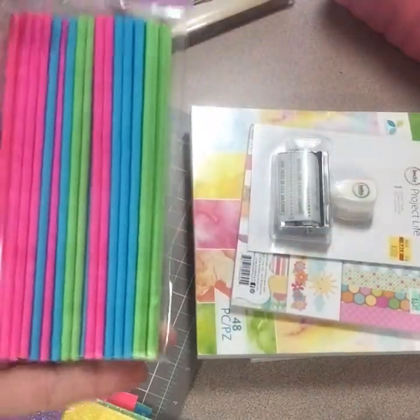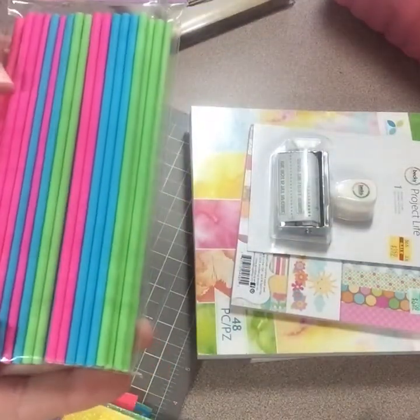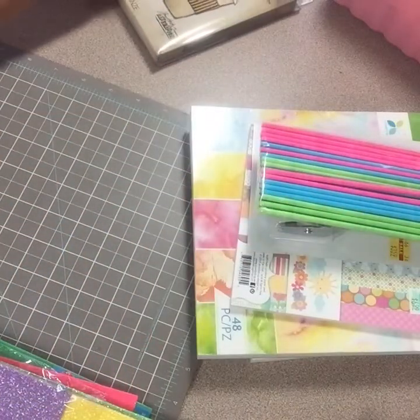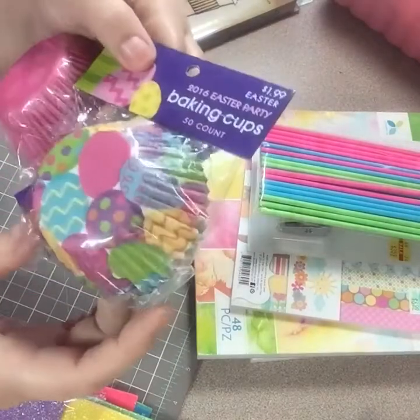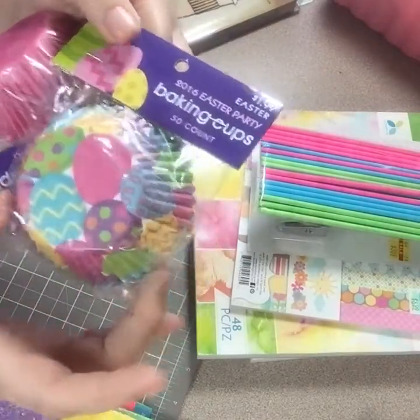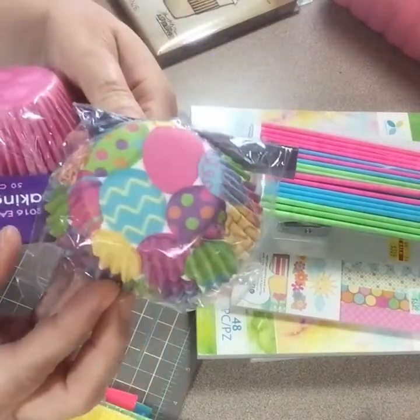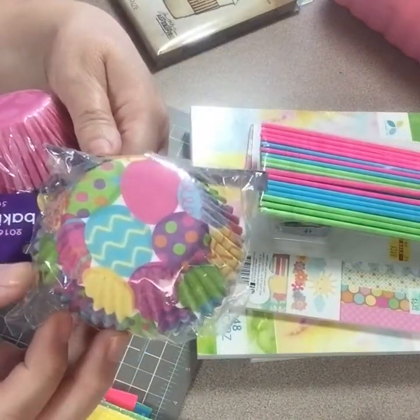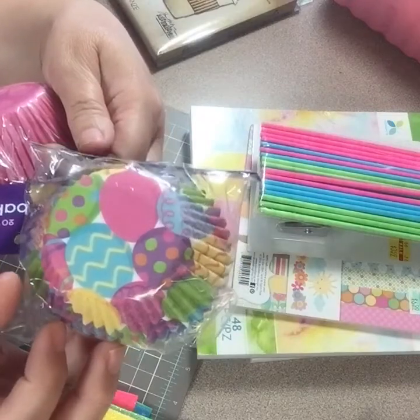Some lollipop sticks for my rosettes. I use straws as well. And this is the only cupcake liner or baking cup that I've bought that's actually Easter. I'm sorry if there's a glare there. It's got big old Easter eggs on it. And so if I don't use them all this year, of course, I'll have them for next year.